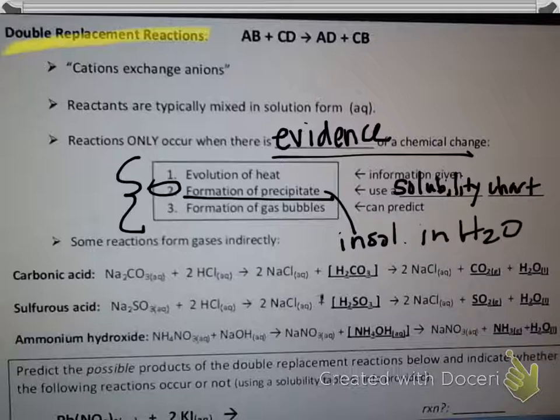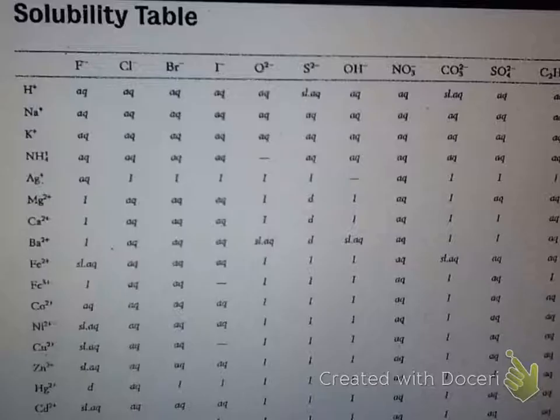So how do you know if a precipitate formed? You're going to use a solubility chart. Okay, so where do you find a solubility chart? Well, there's one online. Actually, in the completed notes, if you print those out, or just the last page, page 6, you'll find a solubility table there. Also, in your book, because I'll give you one, so you might not want to print one out.